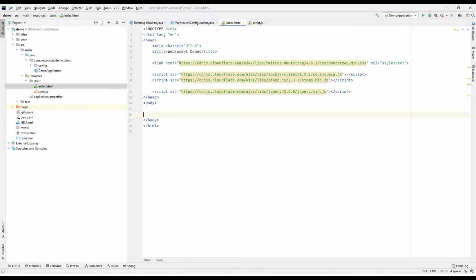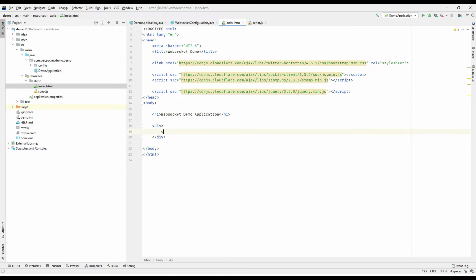So only because of that purpose, I'm adding these two as well. Now, what I'm going to implement is a button on the HTML. I will name that button connect. When I click on that button, I will make a connection to the WebSocket using JavaScript with the help of both these libraries, and I will make a successful handshake connection. Okay, so let me create a div, and give a title again: WebSocket Demo application.